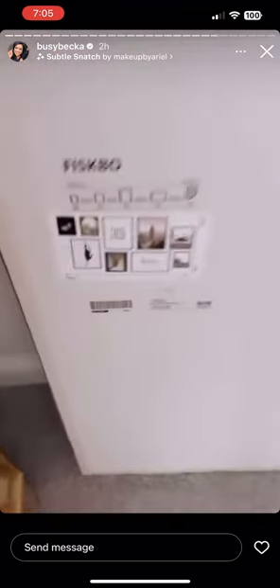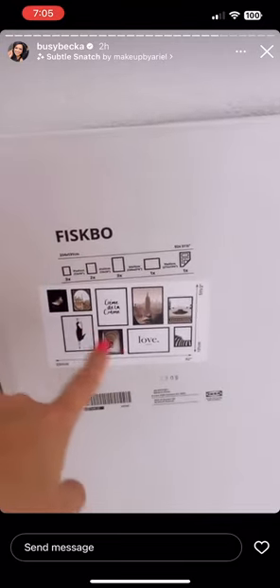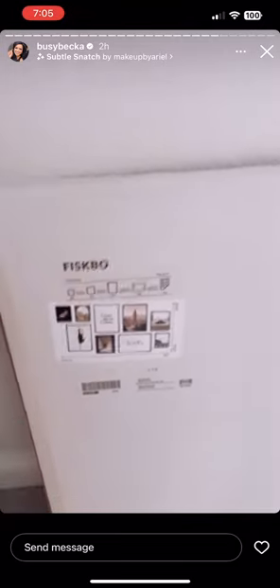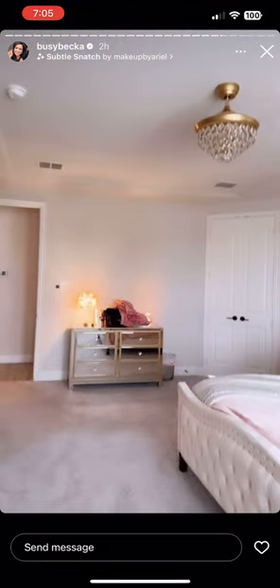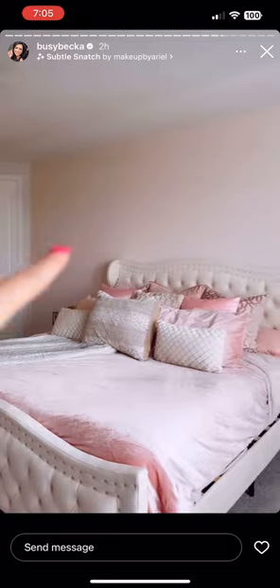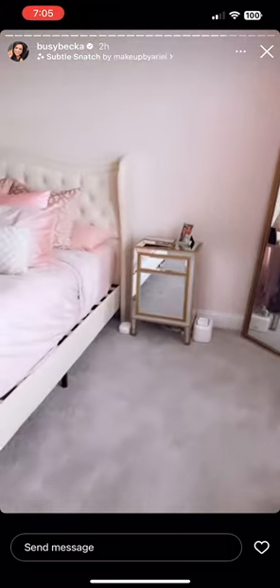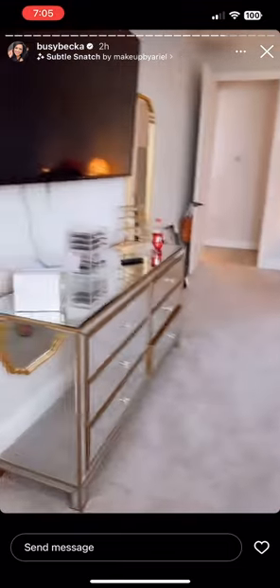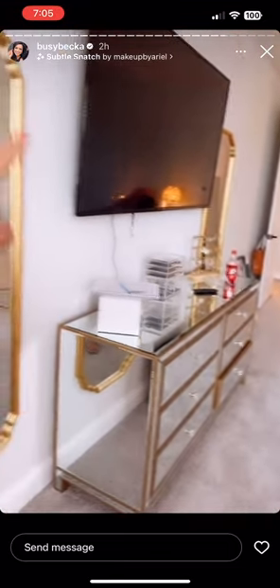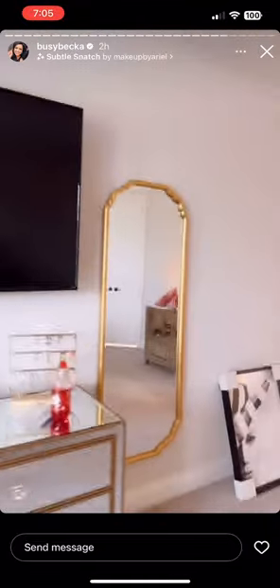I got these from IKEA and I like a couple of the pictures, but I'm going to use some more from this other website. I think I'm going to put them right there like a gallery wall, then do the two sconces here and leave all this. I'm going to keep the mirrored furniture and obviously change this up, tuck the wires back there, and then this will be done. What do you think? I look hot today.